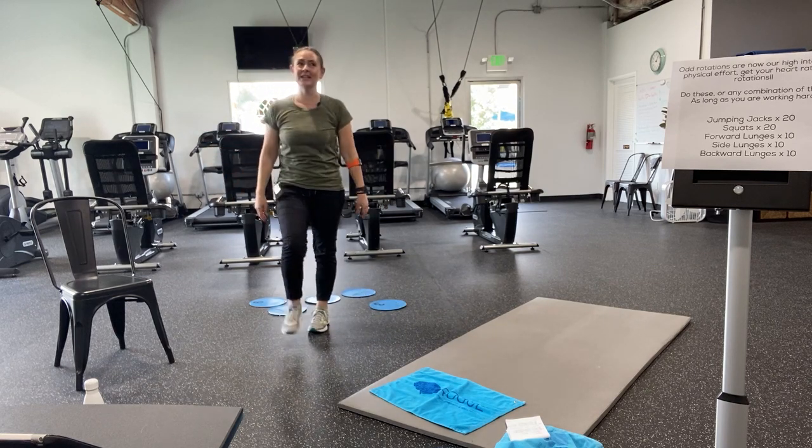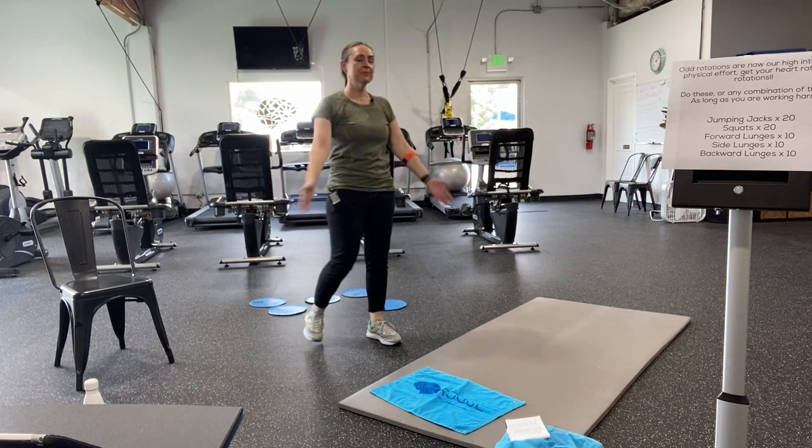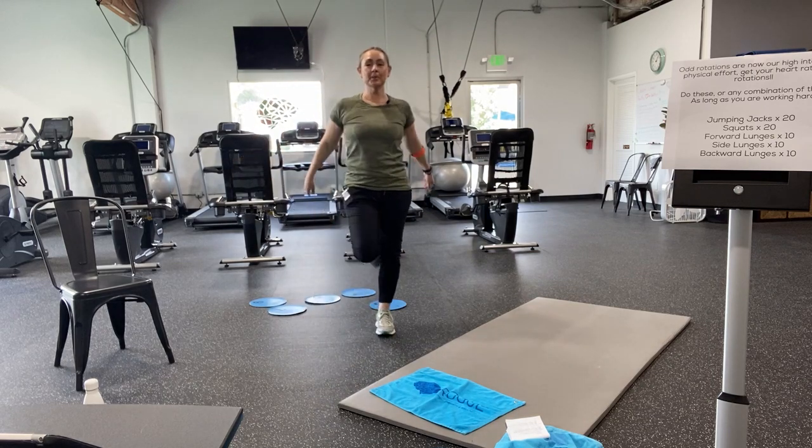Whew, a lot of strengthening there. My heart rate's up 77%. So even though it wasn't jumping, that was a good one.